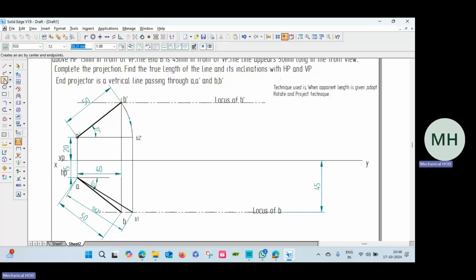Similarly, you have to adopt the same technique, rotate and project, from the top view. So go to arc by center point, keep A at the center, B at the radius, rotate it, then again extend it, then remove the extra arc.